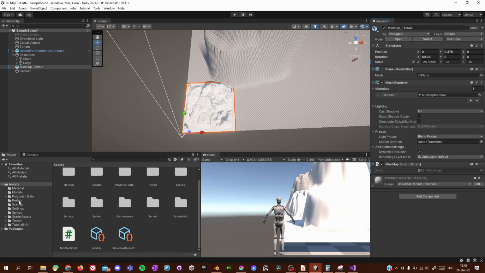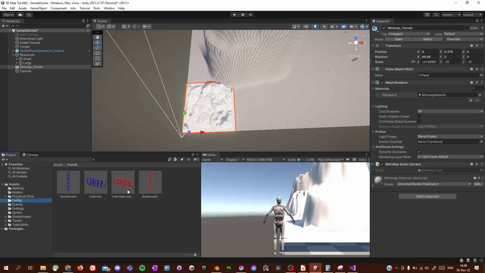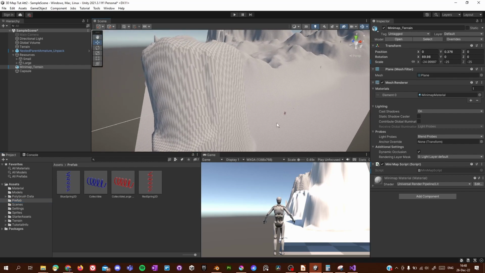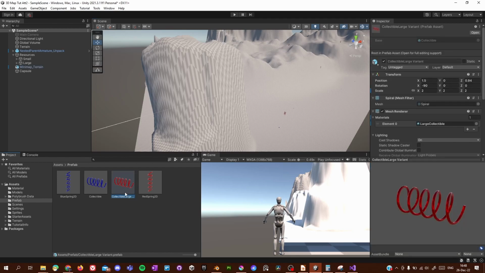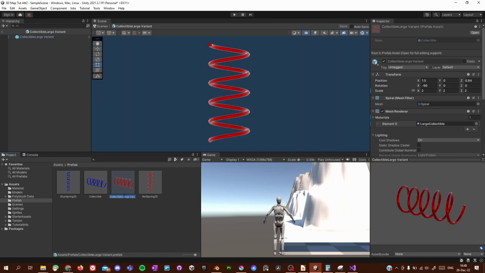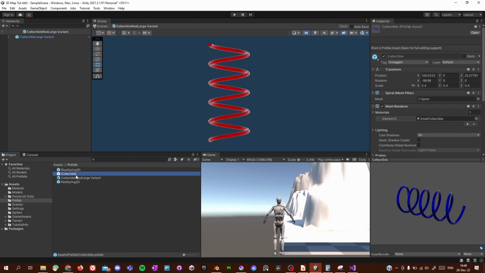Okay, so now we need to add a new script to all the resources present in the world. So like this and this. So what we'll do is we'll basically go to collectible large. I think I'd like to rename this as well. Collectible large red, collectible red large, and collectible blue.